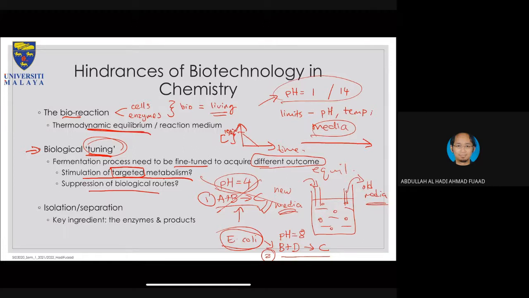However, if you are thinking about chemical reactions, so to say, okay, it depends on the lab. So say for example, in lab number one, you need to do a temperature change, probably not heat up. You want to cool down to say minus 10 degrees Celsius for a reaction to work. Okay, when you move to a different lab and you want to replicate the same reaction, you want to reduce the temperature to minus 10 degrees Celsius again. But imagine if the lab doesn't have the apparatus that is required to lower the temperature. Now you cannot replicate the whole reaction again.